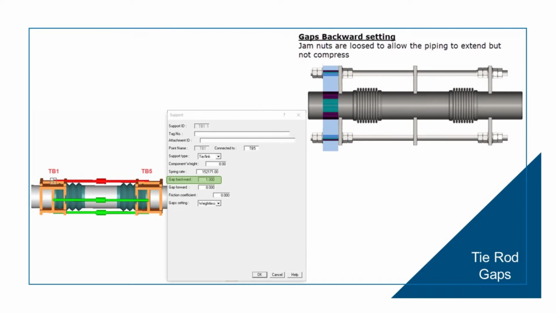Gap backward setting. Here we have a 1-inch gap backwards, and the image on the right is showing that the nuts are tight to the inside of the plate, but the 1-inch gap is applied on the outside of one of the plates, shown in the blue shading. So here the joints can expand that 1 inch, or whatever the gap is, but in this case it'll be 1 inch as in our example, and it'll expand 1 inch and then the plate will hit those nuts and then it will stop. It will not be able to expand anymore. It can go back and forth, you know, expand and then contract again, maybe in shutdown that 1 inch, but that's all the movement that will be permitted axially.